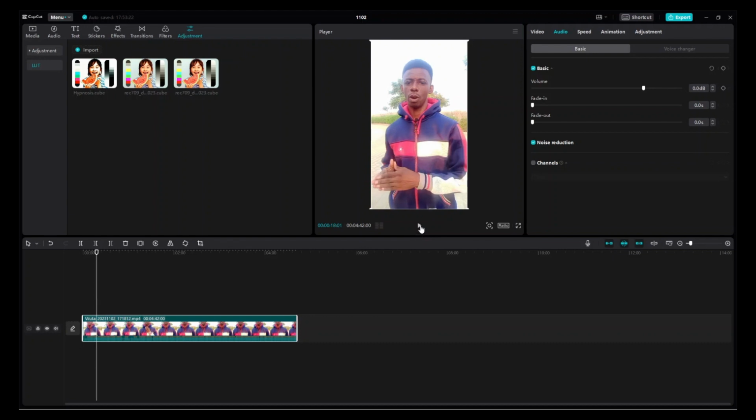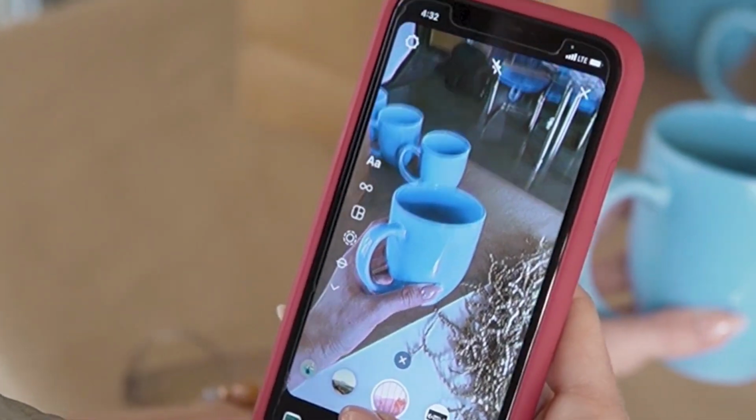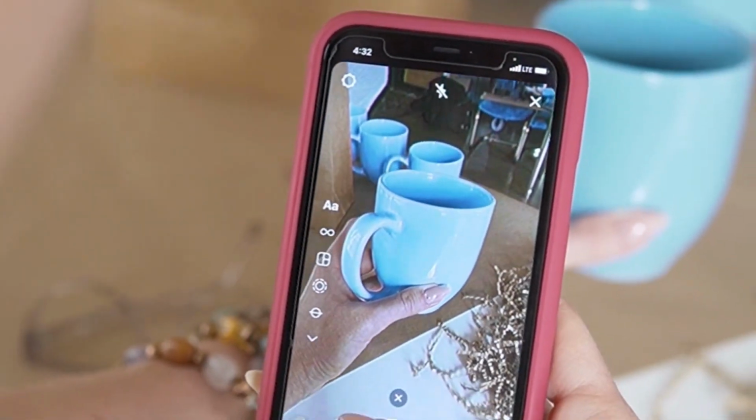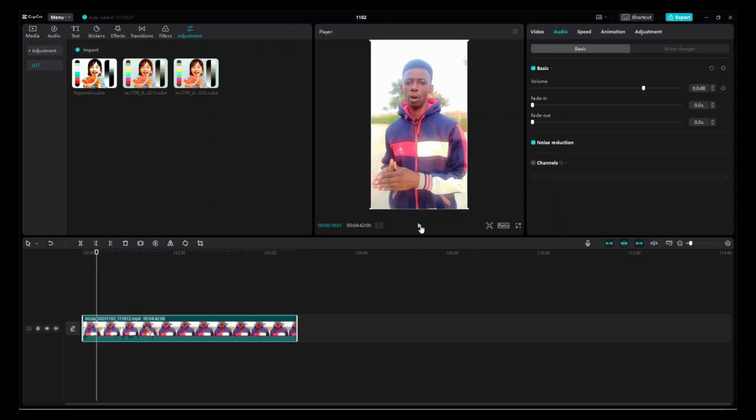So that's it. Very simple to do. If you have a PC, you can give this a try. You can even try it on your mobile, or even a tablet. It helps reduce the background noise better than even DaVinci Resolve. I've seen DaVinci Resolve to be a challenge in doing this, but I think this is obviously a better tool to use for your video editing.